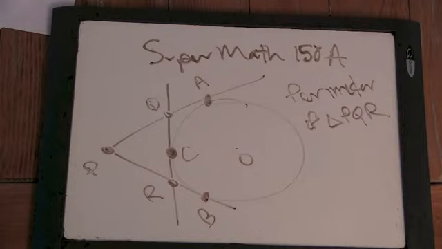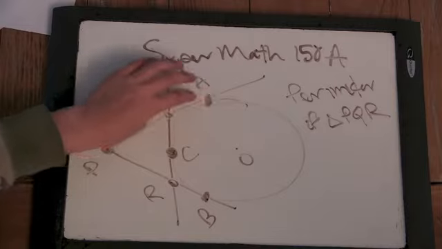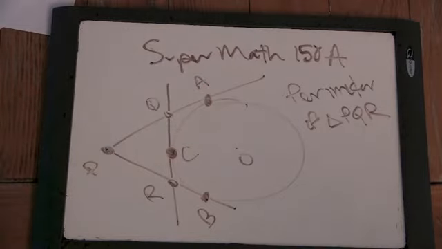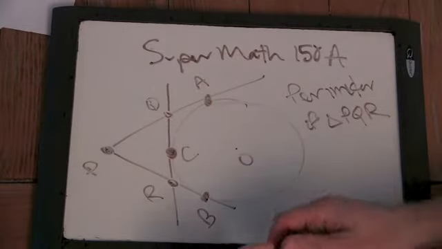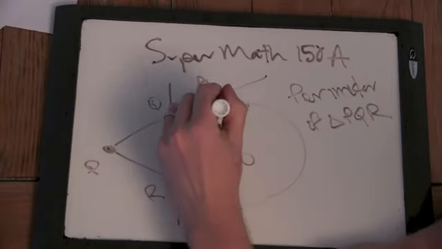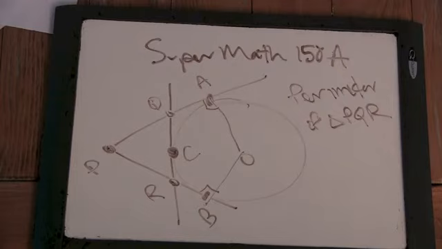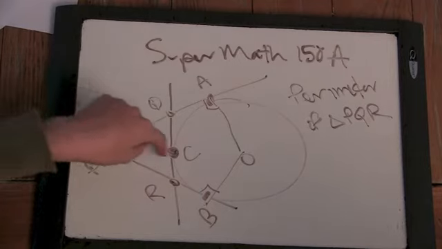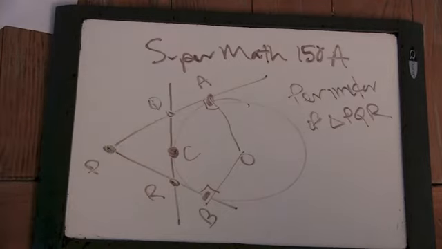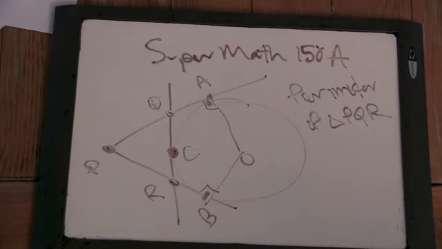Well, we could draw the radii to the points of tangency. Okay, that's an interesting idea. Make some right angles, like this. But we also don't know any of these angles. If we could find what this angle was, it might help us. But we don't know what it is. We don't know anything about it.